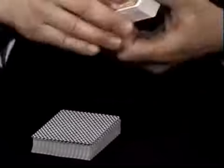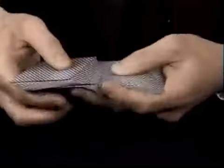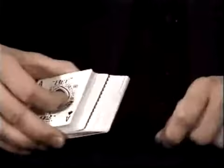This is a non-bordered deck. Other decks are bordered, like this, has a white border. The non-bordered, or the overall pattern on the back, is very good for concealing sleight of hand moves. The white border deck is particularly good for reversing cards. If you have a card secretly face up in the deck, it's very hard to see, whereas if you have a card face up or secretly reversed in an all-over non-bordered deck, it's very easy to spot. So you have to be very, very careful.